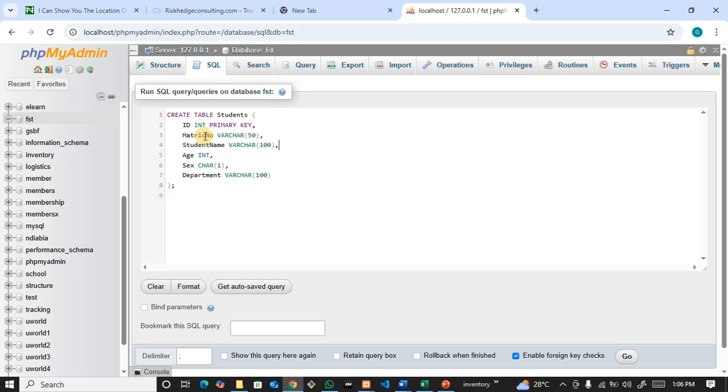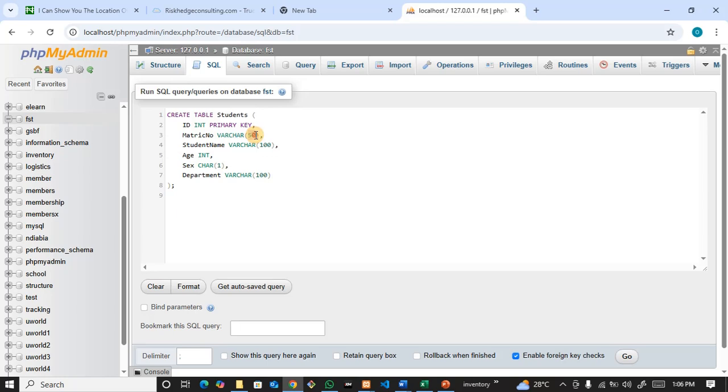Now the matric number, we want it to be variable characters. It can be integer, it can be string, it can be decimal, they can vary. That's why you have varchar. And then it has to be 50, so it can be up to 50 characters.